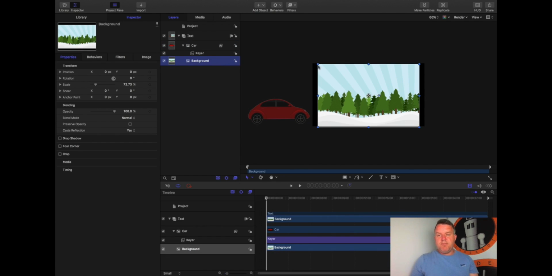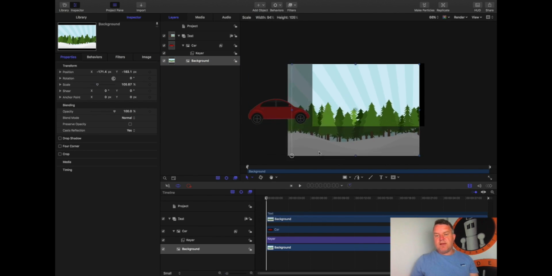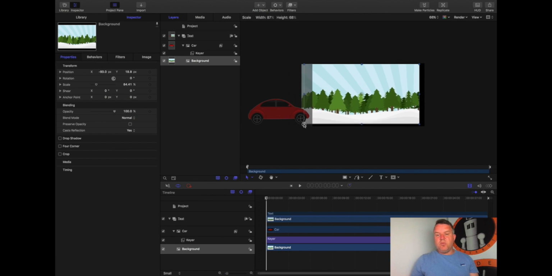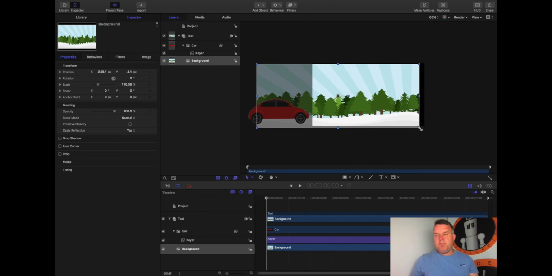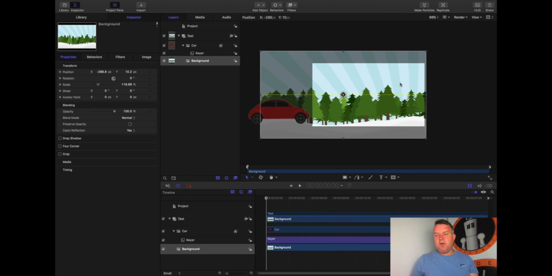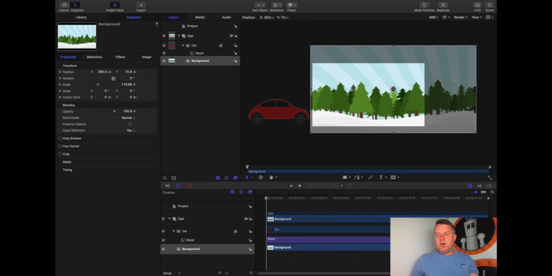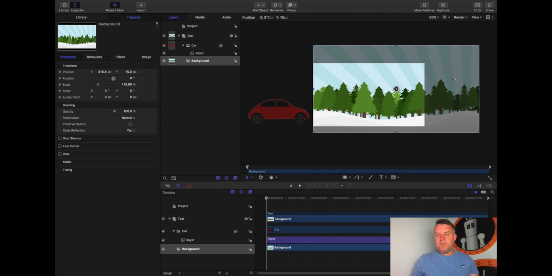Let's click on the background. And you'll see I've got these little blue dots. These are kind of called my handlebars, my handles. I can click and drag these any way I want to. So what I'm gonna do, folks, is stretch this a bit out of proportion. It wouldn't normally be like this, but I want it to sort of go over here, okay? Right, so there is my trees.